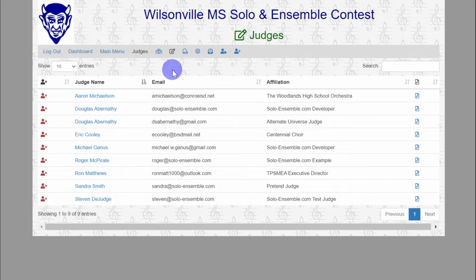Up here along the top, this lets you jump to the schools, the accompanists, and then your staff. Invitation emails are where you set the default values for all these emails, and you have a different default for every category of every role. And this tab is where you assign judges to their performances, and we'll come back to that in a second. But this last button here, invite judge to contest, that's where you're going to actually create and send an email.